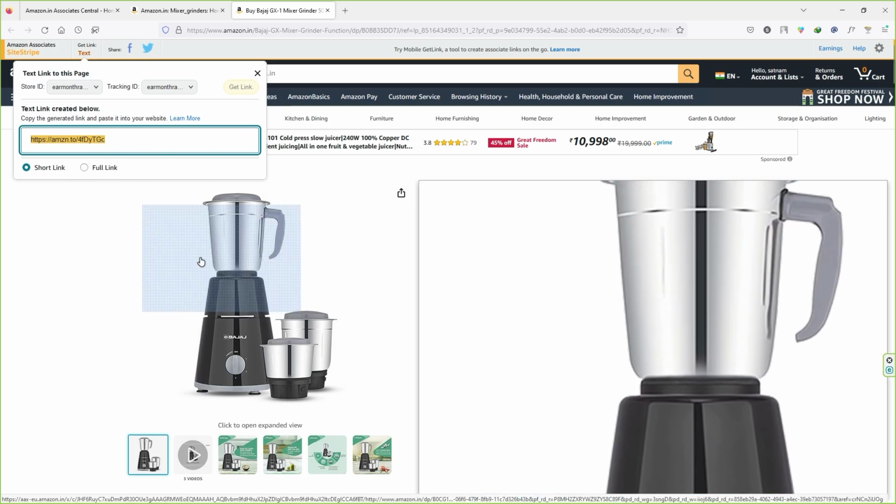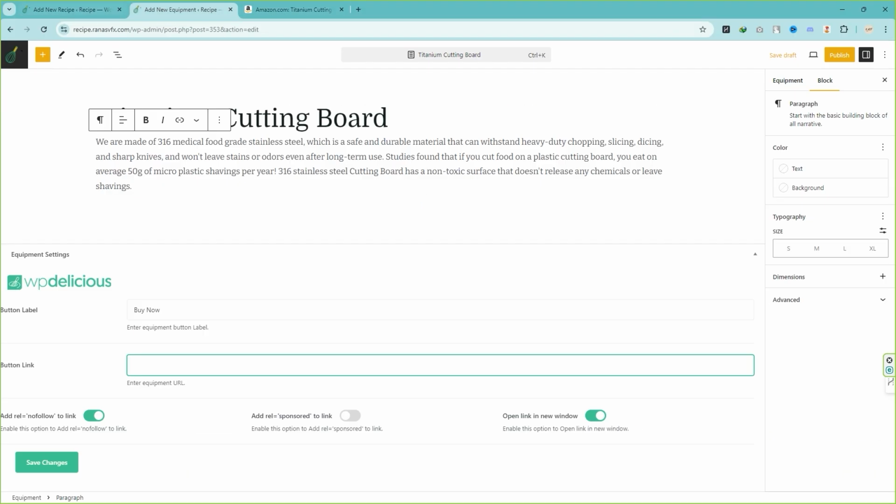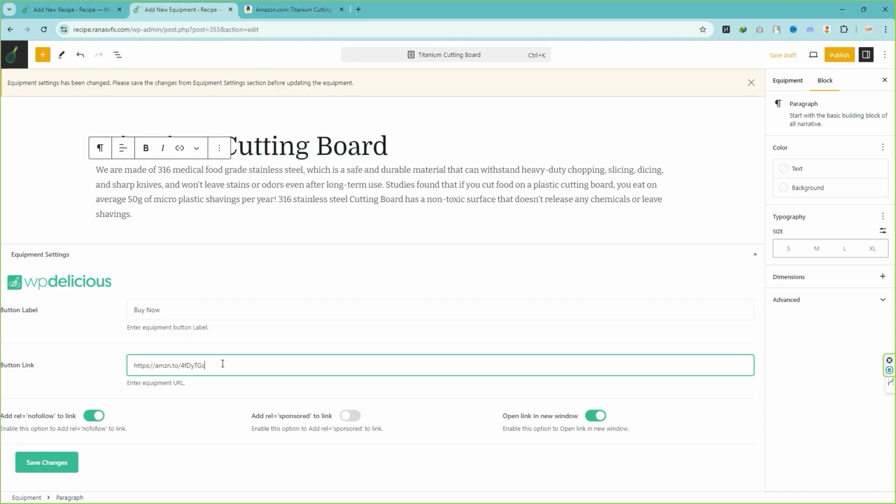Let's copy it. Go back to your website and go back to this page and paste the affiliate URL here. When someone clicks on that product, they will land on the product page, and from there, when they make a purchase, you will get your commission. So make sure you add the real affiliate URL, and make sure it is a nofollow link and it opens in a new tab. Once you're happy with that, let's look at the next tab.